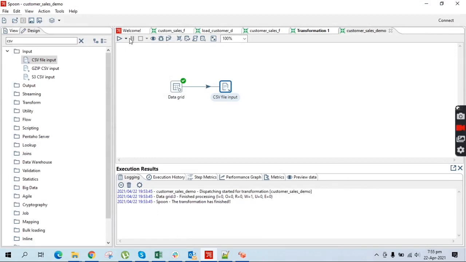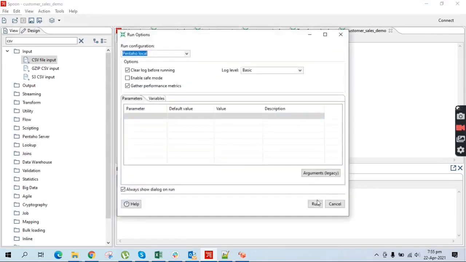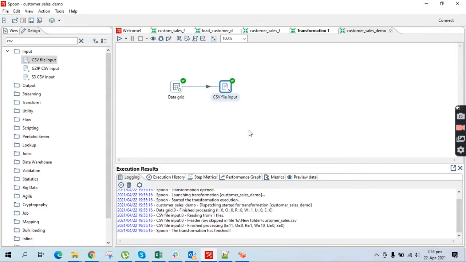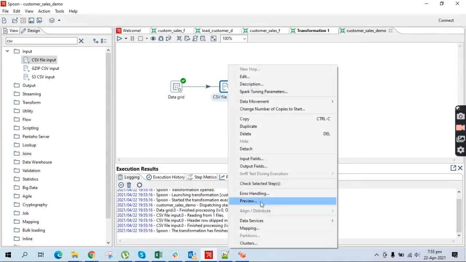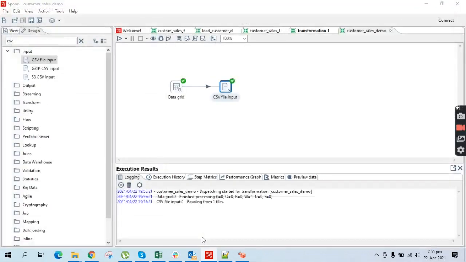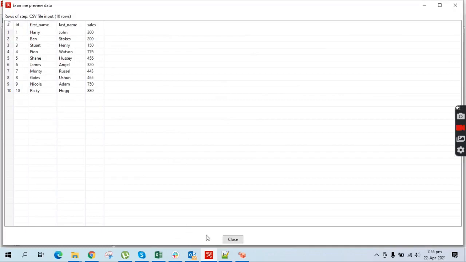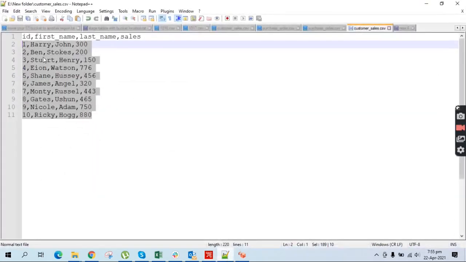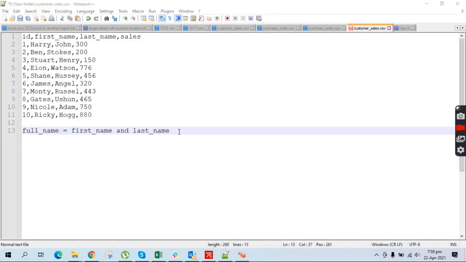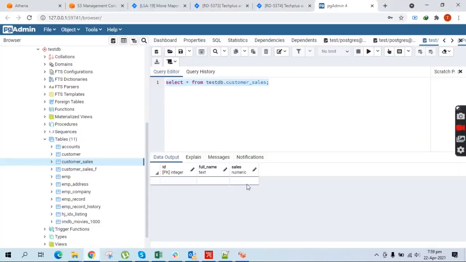Then we will again run this transformation, and we will check what the input of this component is. Here you can see that we have input data: 1 Harry John, and 10 Ricky Hog 88. Now there is a requirement in the Postgres database that we need full name in the database.